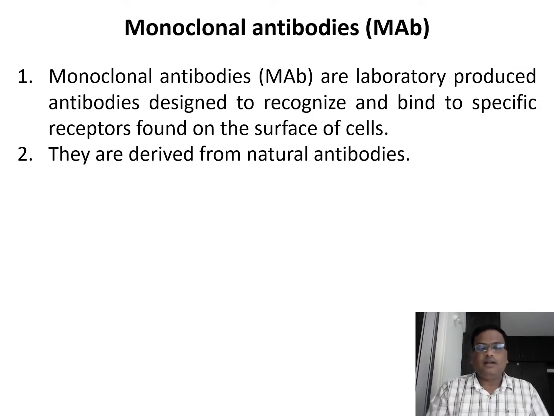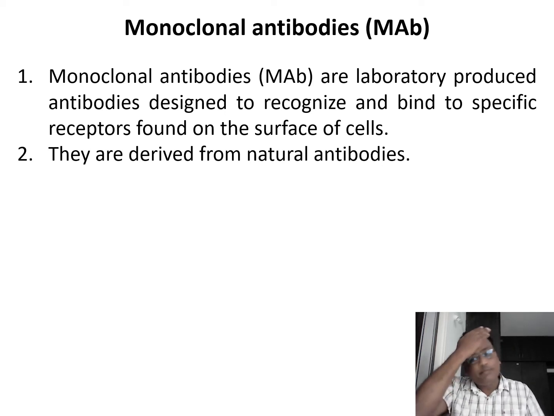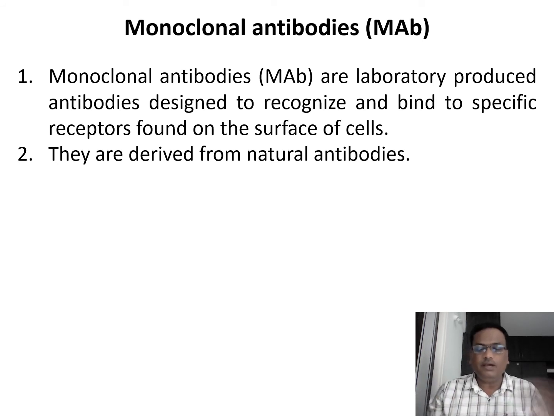Now, let us understand one more concept, that is monoclonal antibodies. In short, we call them MAB. Now, in immunology, you are going to study about the immune response. One type of immune response is humoral mediated immune response, where the plasma cells are going to produce specific antibodies against a specific pathogen.